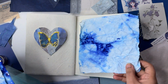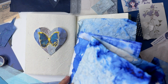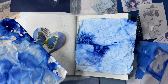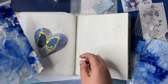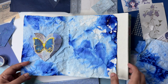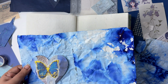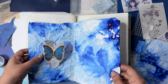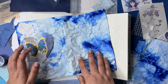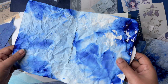One of the papers over here that you can see is something that didn't make the final cut, but I love the fact that it has this abstract feel going on. And I love that the ink was flowing nicely. It has a crumpled paper effect. The texture is really wonderful. And while this was a failed attempt for the shibori technique, it definitely looks like a complete A-lister, a complete spectacle, or like the most beautiful prized possession that I have currently when it comes to this particular spread, because look at how wonderfully it goes with the collage. So yeah, I love the texture, I love the colors, I love everything that's happening with this particular paper.